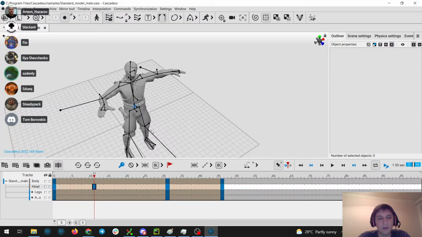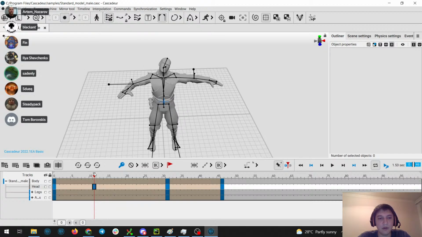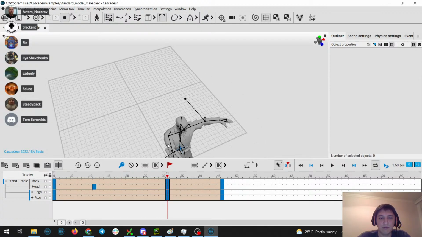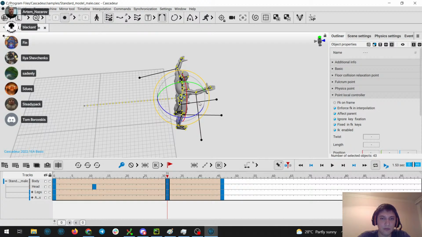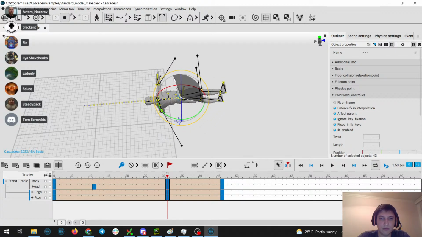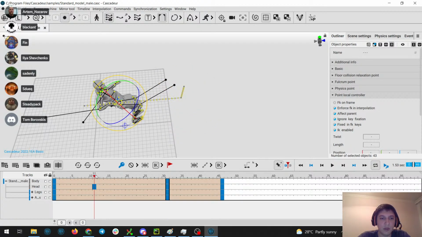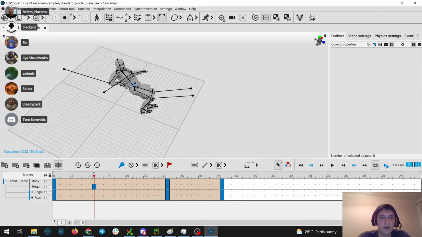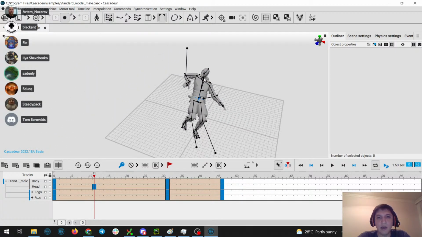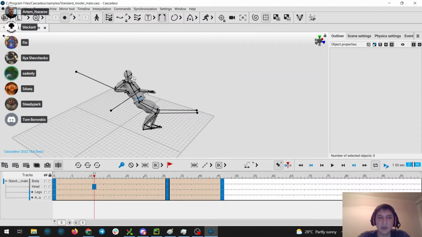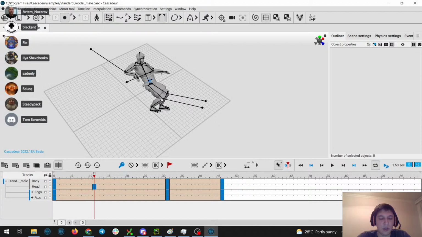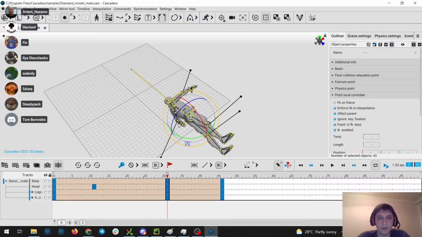Then, if you have an IK key here, you go to this frame, you rotate the whole character, I go back here, the head still has the same rotation.